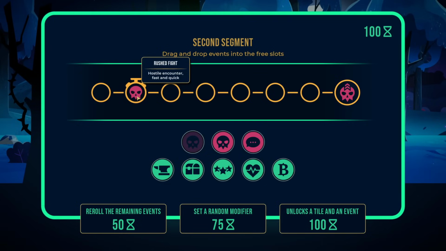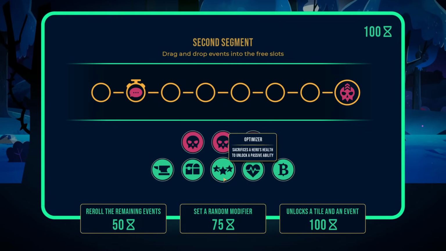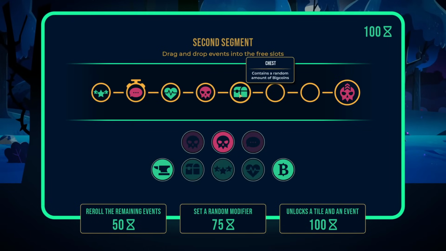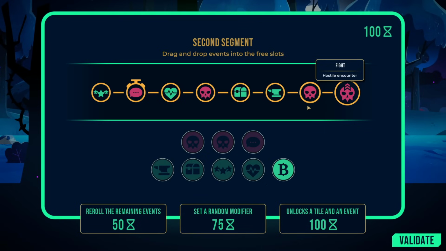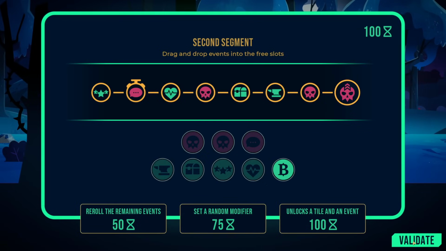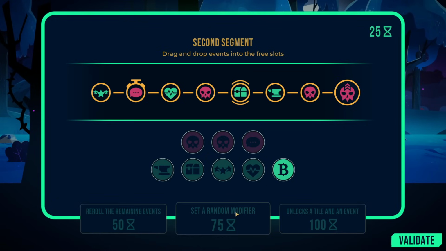Does it make the fights harder? Hostile encounter. Yeah, okay. So this is a tile that makes you either get a worse buff or a harder fight. What about the rush dialogue? Let's see what the rush dialogue is like. Maybe that'll be easier. Well, so we'll take the optimizer, then the regenerator. Fight, chest, capsule, fight, I think is the idea. Fight in the boss fight is curious, but I don't know what set a random modifier does, by the way. Let's click this. What does this do?